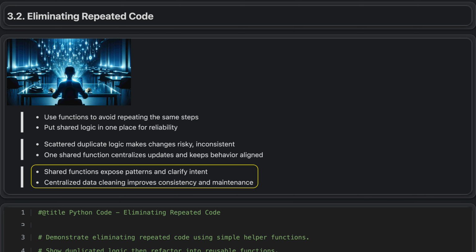When you see the same code repeated, it usually means there is an underlying idea that should be turned into its own function. Giving that function a clear name makes the code easier to read and understand. For example, instead of repeating the same data cleaning steps in every analysis, you can create one shared cleaning function. This reduces duplication, keeps behavior consistent across analyses, and makes the overall system more robust and easier to maintain as you improve that function over time.